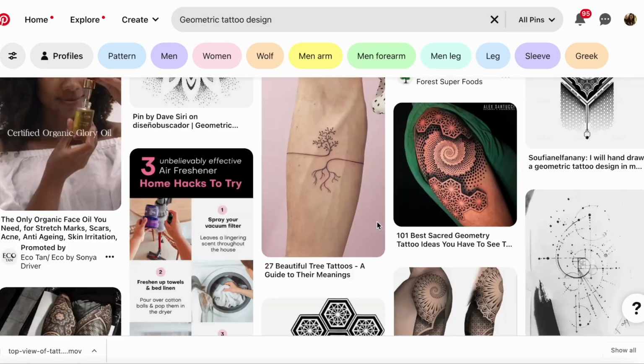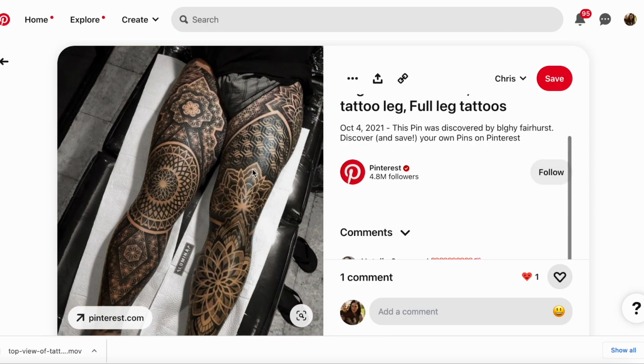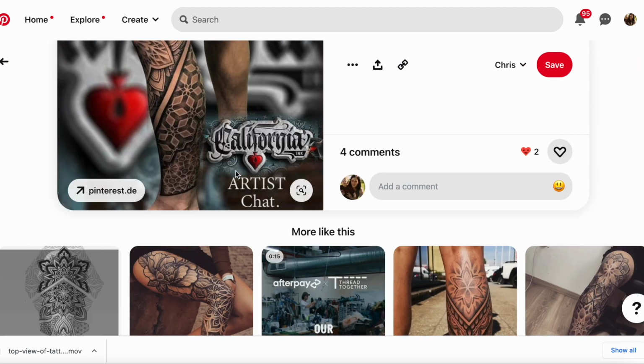As tattoo artists, we do get a lot of people coming through who have saved images on Pinterest to show us as reference material. But there's a couple of important things that you need to know about when using a Pinterest image as your reference material for your tattoo. First thing, Pinterest is, I think, an excellent tool. I'm definitely not against using Pinterest to find and save reference material to give to your artist for a tattoo. I would actually recommend it, because the way that the rhythm of Pinterest works is you put in an idea and then you see something that you like, you click on it, and then underneath it spits out a lot of similar ideas. So it's a really good way to surf through and find something if you're not quite sure where you're going with it.